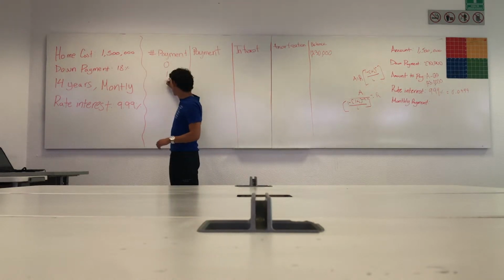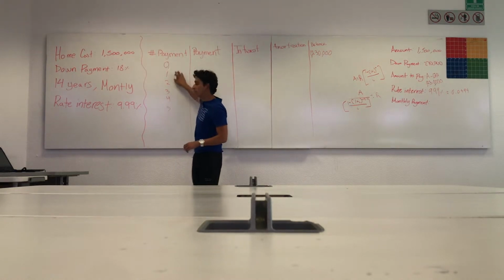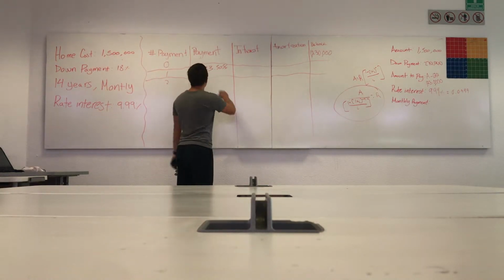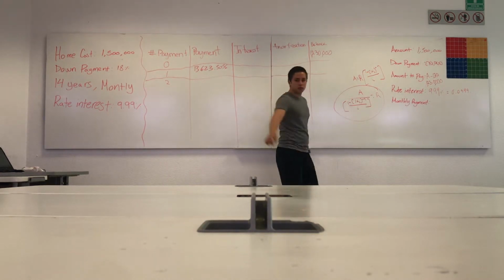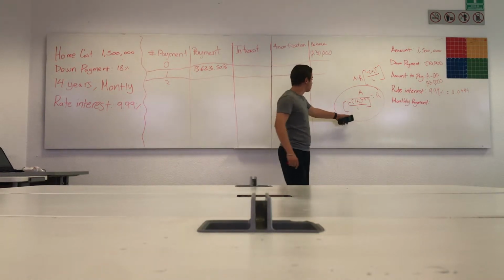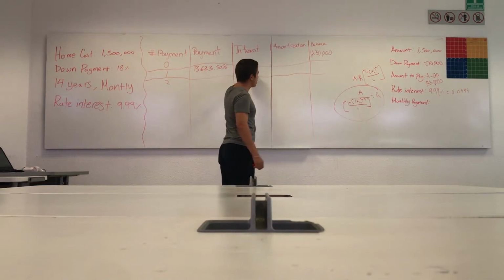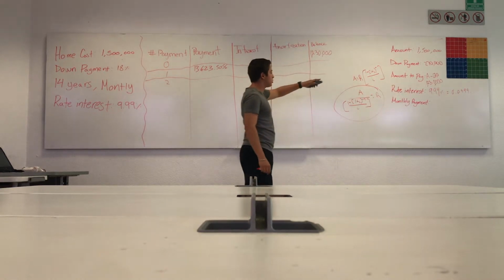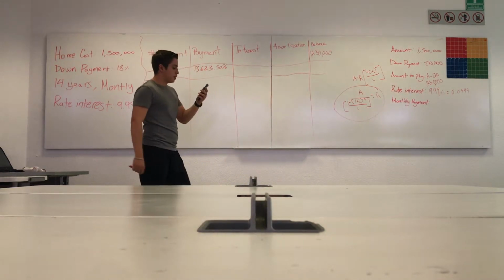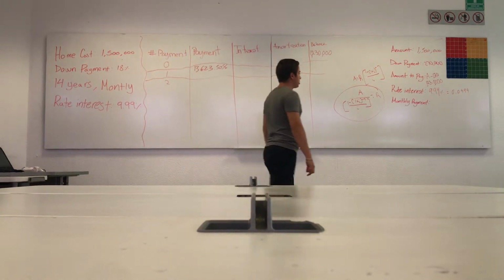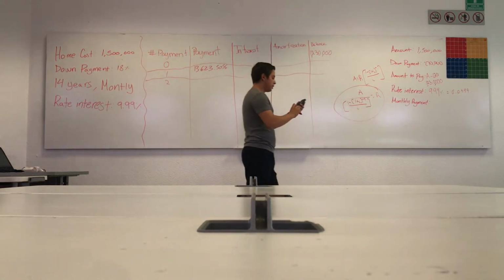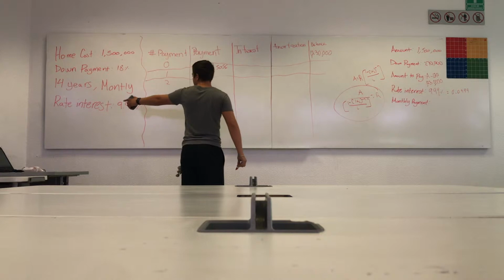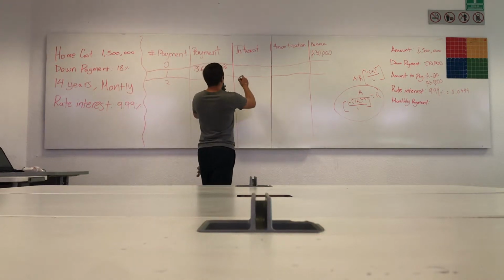For example, 1, 2, 3, 4, 5. These are the months. For payment number 1, you use this formula, and you only substitute that information in this formula, so it gives you the payment. For the interest, you use the first balance, that is the amount to pay. You multiply the amount to pay times 0.0999, that is the interest rate, and you divide the answer over 12. That is the number of months, well, the monthly payment, so that gives you this.